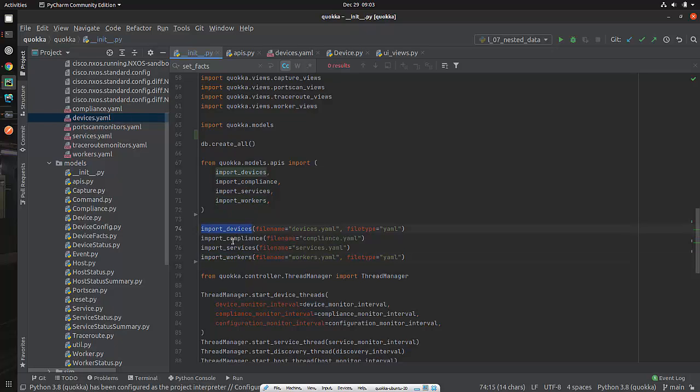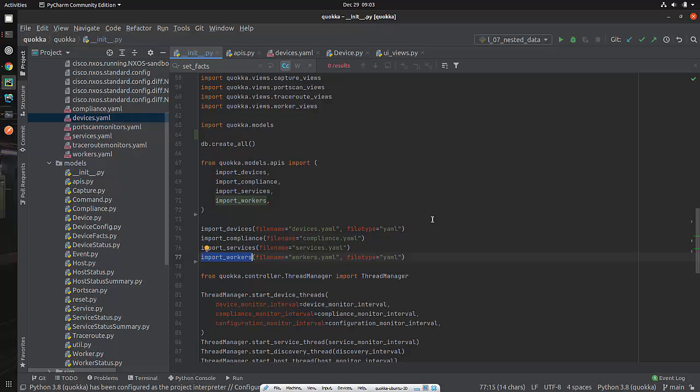This is what I have done at this beginning point. I'm importing devices from the file, compliance, services, workers, and within those I'm deleting the old and creating the new. I mentioned that I'm not getting rid of the status data. I recently created a DB maintenance that goes through and trims the status files so that they don't grow forever. And I think it may or may not trim events after 3 months or something like that. But that is what we do with devices, compliance, services, and workers during this initialization phase.